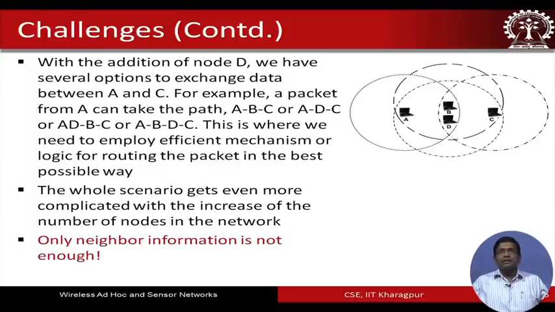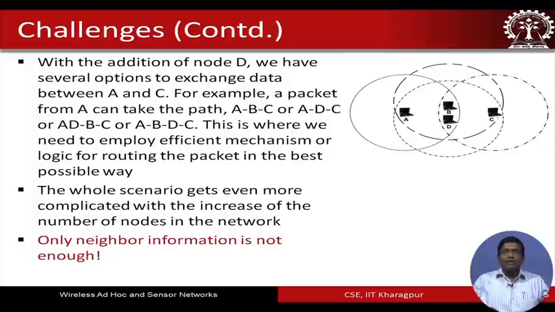Similarly, D and C are within the communication range of each other, whereas A and C, like before, are not. So, A has 2 choices to send a packet to C. Either it can send it through node B or through node D, as we can see in the figure in front of us.